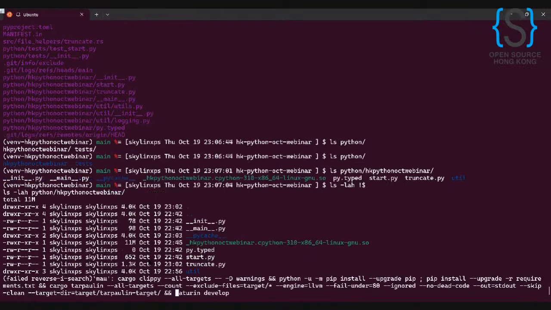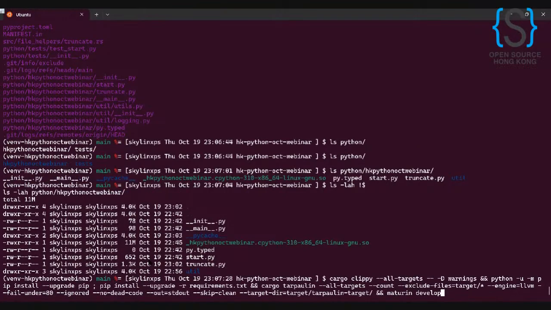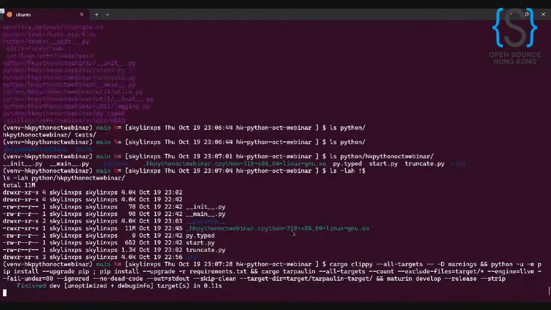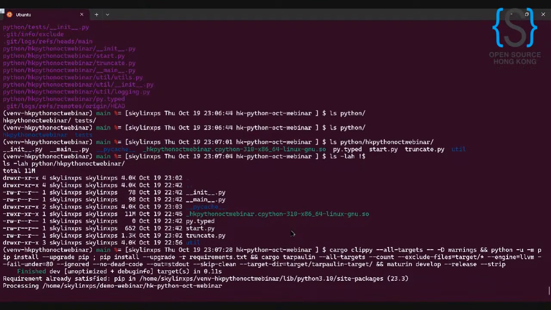Now note that the code being developed here is debug code. If you want optimized Rust code, you're going to need --release, and you might also want to strip out debug information. If I run this, it should just work as well.